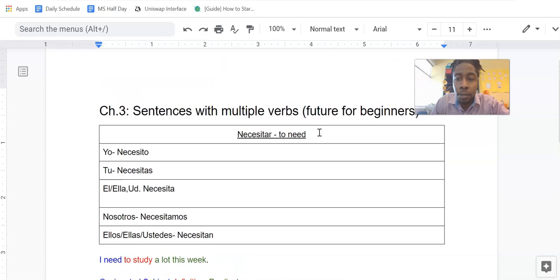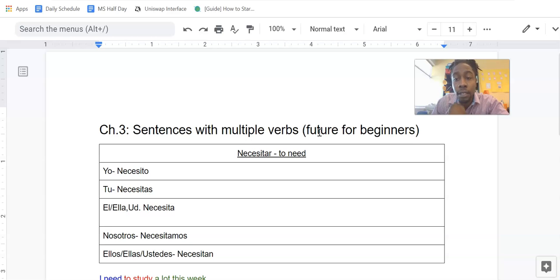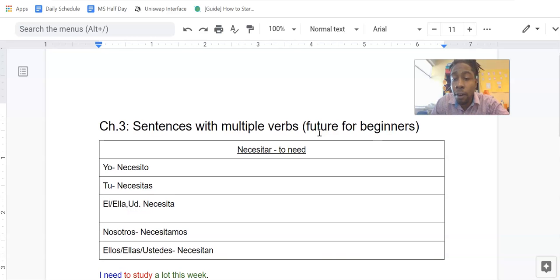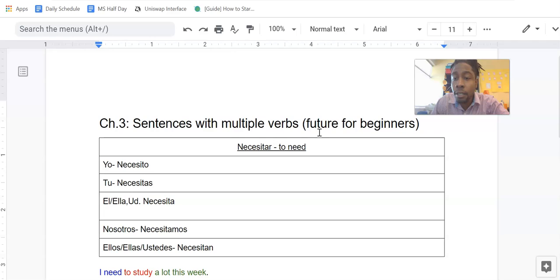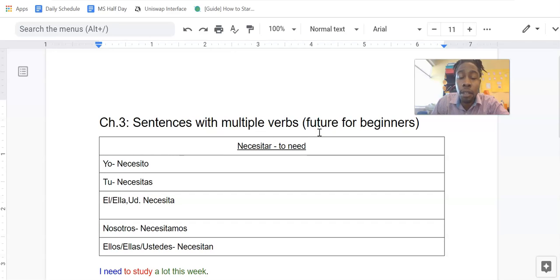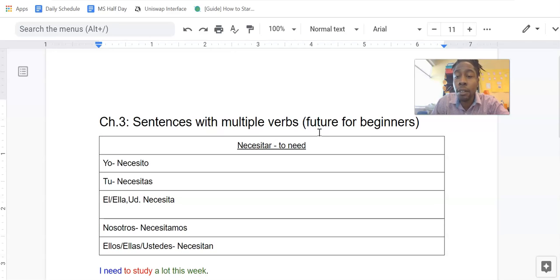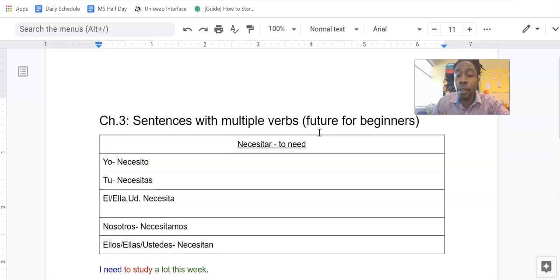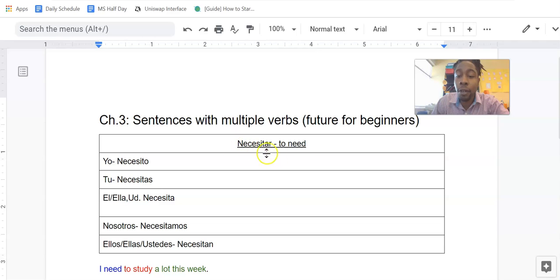Hey friends, I want to talk to you a little bit about one of the sections that's in the book. It's called Multiple Verbs in One Subject. And this is a great introduction in how you can speak in the future in Spanish without necessarily learning new conjugations. The majority of what you'll learn in Spanish is new ways to conjugate verbs like the one we see here, necesitar, and instead of just doing it in the present, you want to gain the power to be able to do it in the future and in the past.